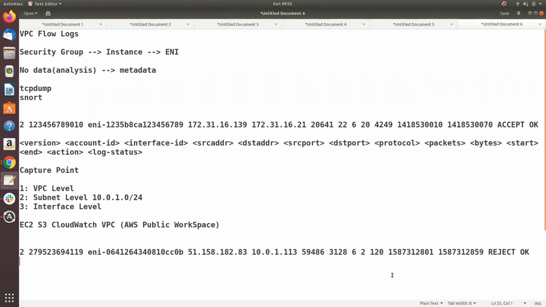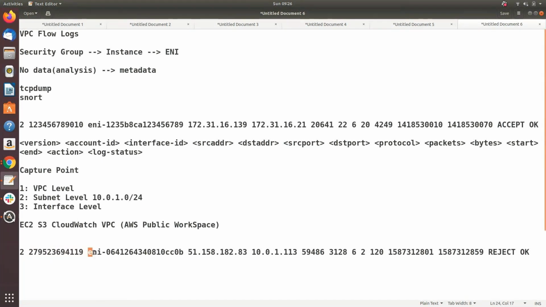Okay. So the first field, if you are seeing it over here, is called the VPC Flow Log version. This is something like an API version. If you use CloudFormation, they have their own API version. For example, this one has Flow Log version 2. Okay, this is not important. The second field is your account ID.